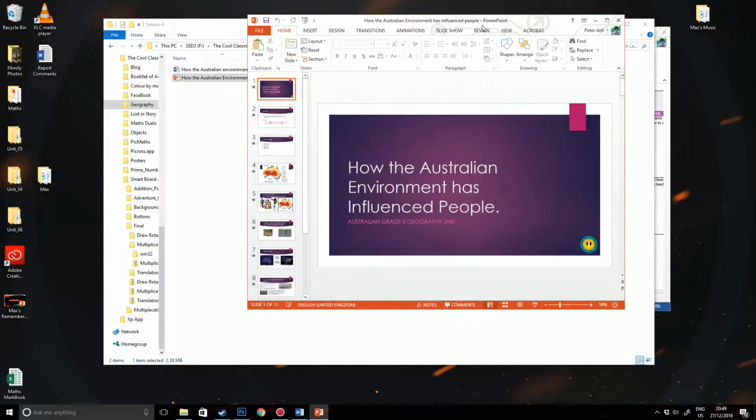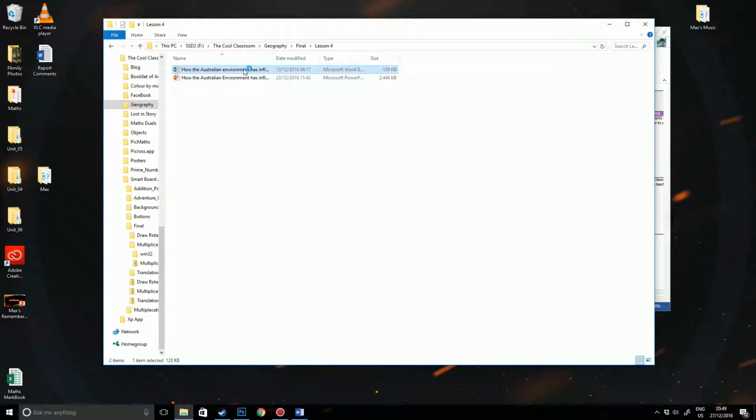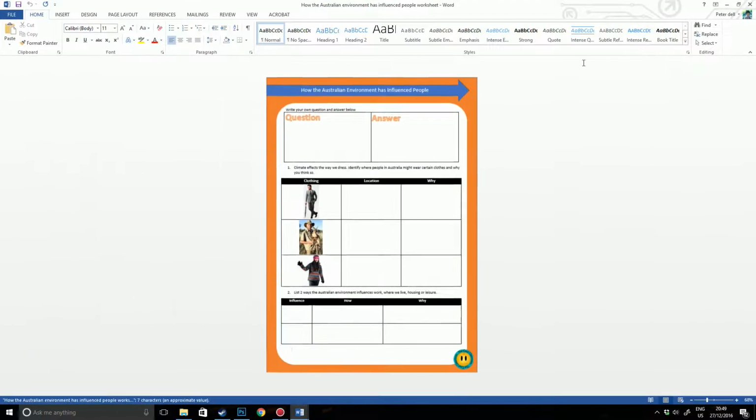And then for the kids, they've also got a worksheet that relates directly to the PowerPoint. And at the beginning of every worksheet, there is a question that they can come up with themselves and an answer. So I get them to do that at the beginning of the lesson. So if I do answer the question as part of the content, that's great. They can put the answer in. Otherwise, I take a bit of time at the end of the lesson just to go through and answer any unanswered questions.